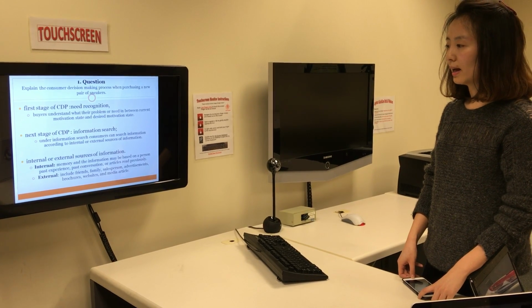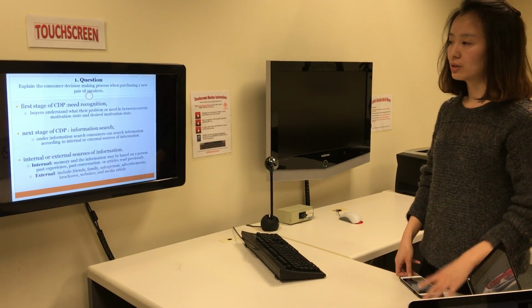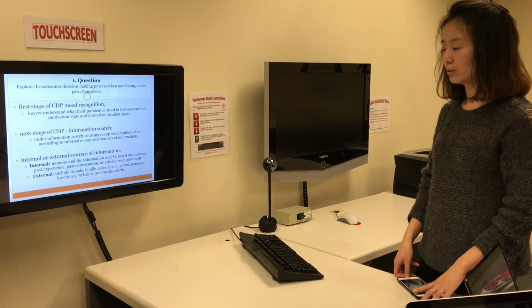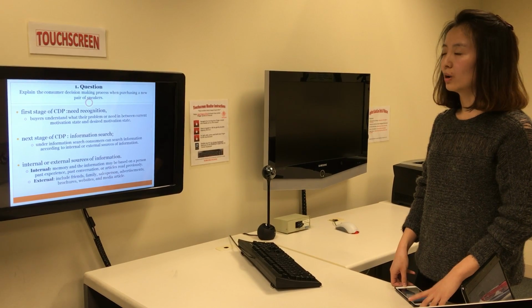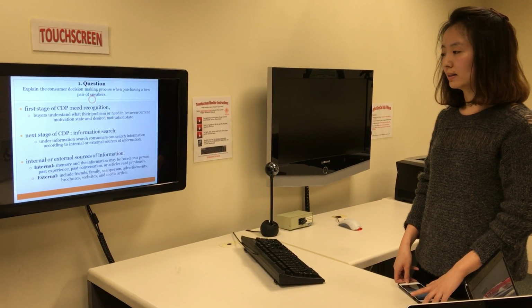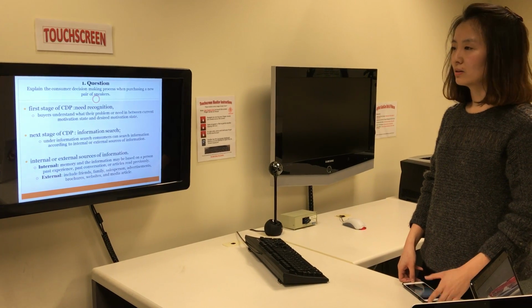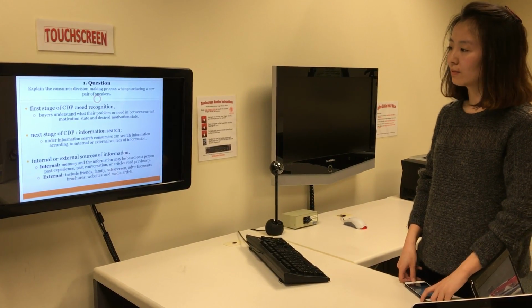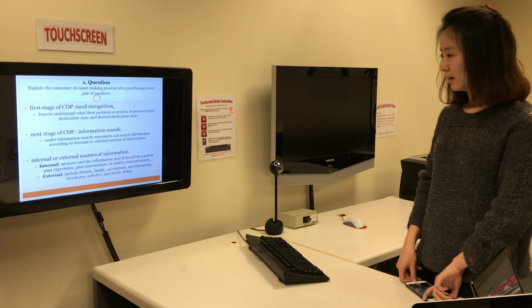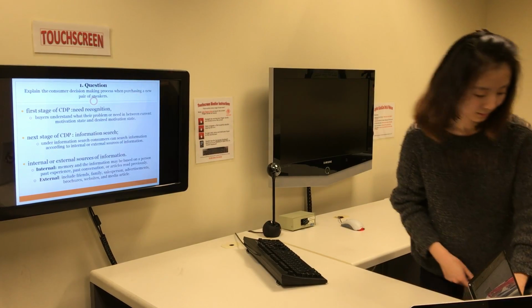For example, like I got a pair of New Balance shoes. I got the information about New Balance from 2 of my roommates. Both of them love New Balance, and they told me it's really comfortable and convenient and it's cheap, something like that. So one day I thought I also need to buy a New Balance. So for me, I think for most of the times, the external information is more important for me.